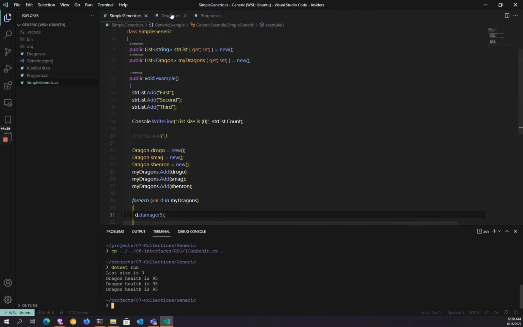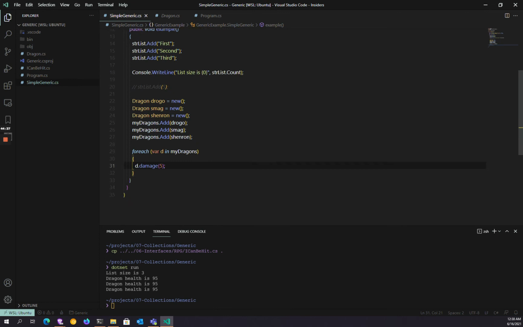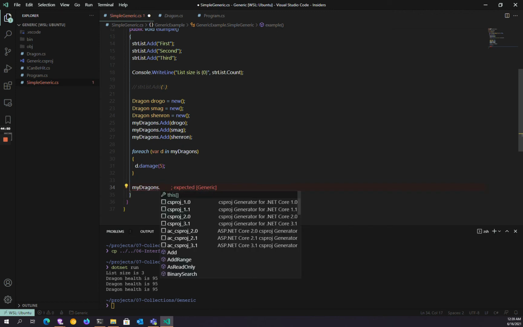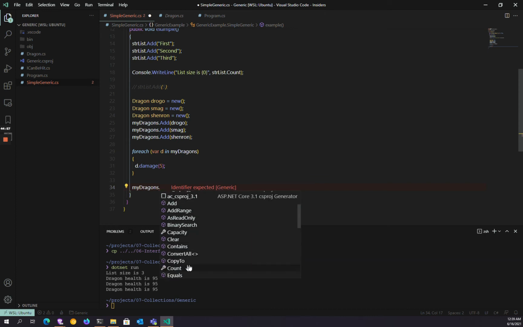So the cool thing is I was able to save 3 different instances of the class dragon in a particular list where I know that I can do different elements or implement different functionality inside that list. I can now go to a simple foreach, and let's call this D in the collection, my dragons.